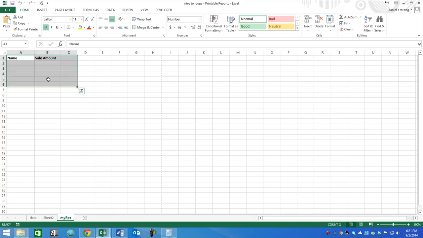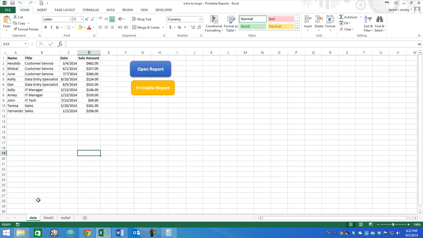You may notice that I keep hitting cancel and I keep getting a debug error. So I'm going to show you exactly what's going on there and exactly what we can do to make up for that. This happens sometimes when you're using input boxes and you haven't given it the information of what to do with a canceled command.